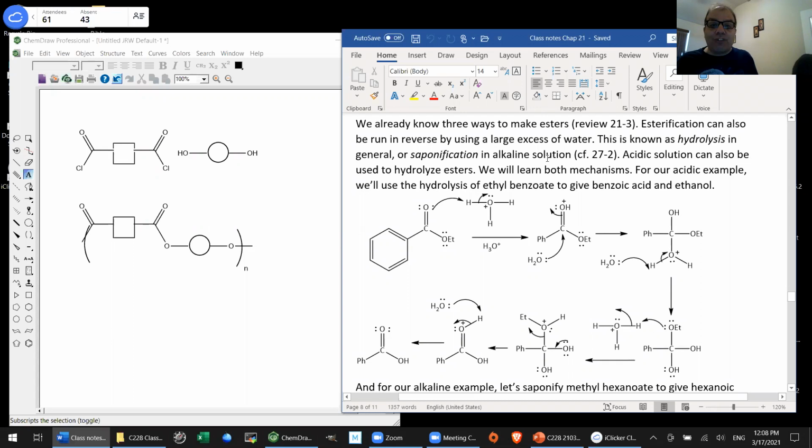We actually have talked about alkaline hydrolysis of esters back in chapter 27 when we talked about lipids. We said that you can take triglycerides and hydrolyze, or if you will, saponify them. And that now has in there the root that means soap forming. And so that's how soaps were made thousands of years ago already.